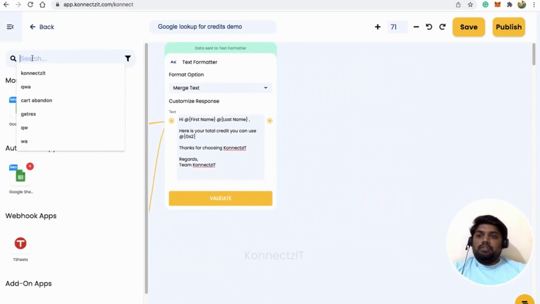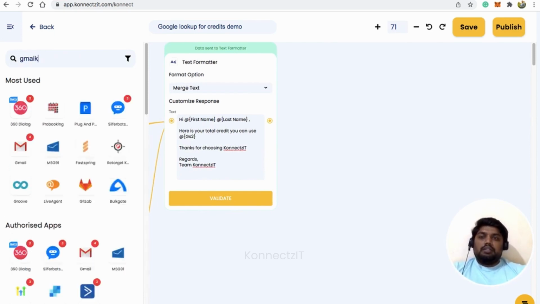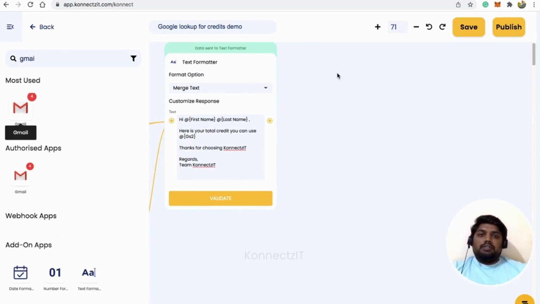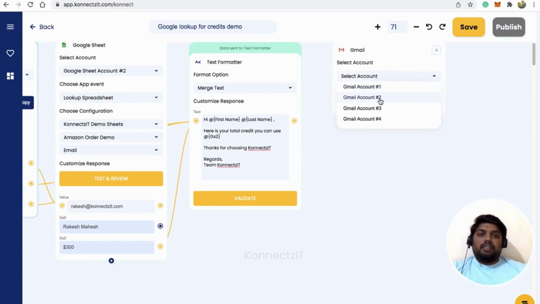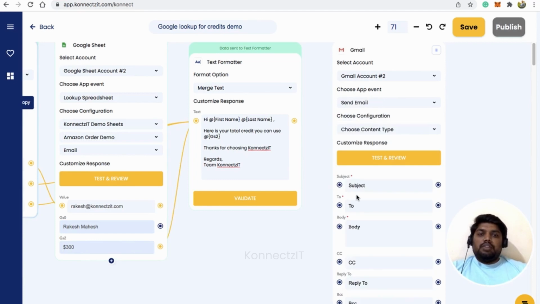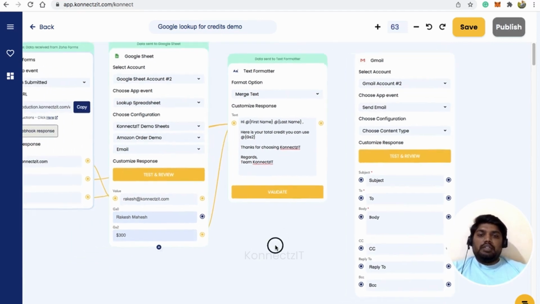Now I'm going to use Gmail. Just select the Gmail account, send email, and now I will connect the nodes.